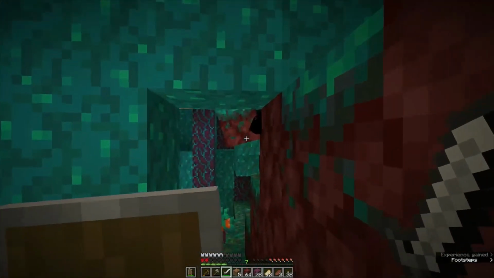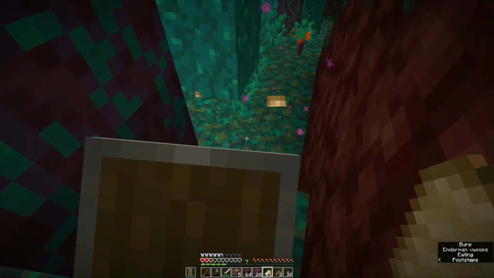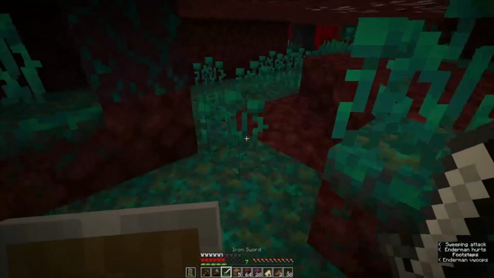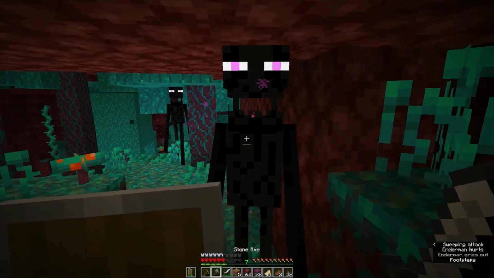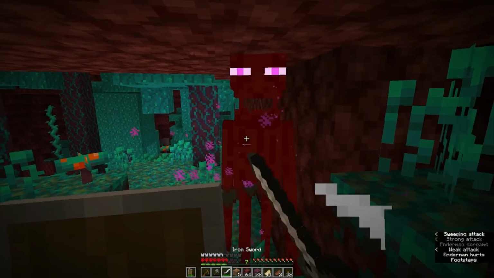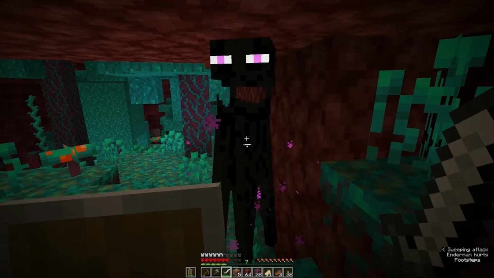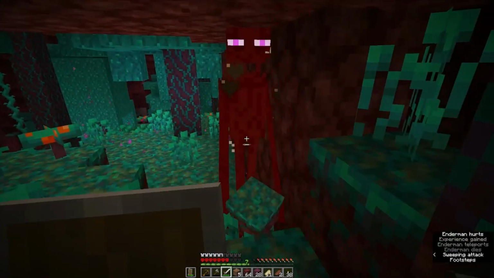And can we get... Oh, I should heal first. Don't be stupid. He just pushed right past me. That should be fine. I can take him on now. There we go. Oh, and there's another one right there. I do have another axe, but we have the sword as well. Okay, we did get a pearl there.